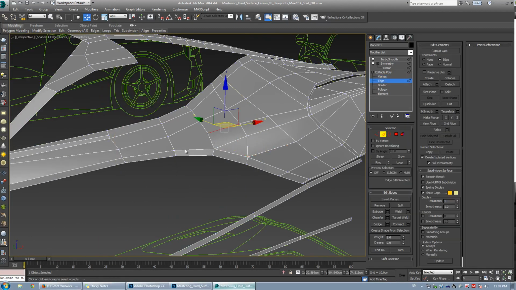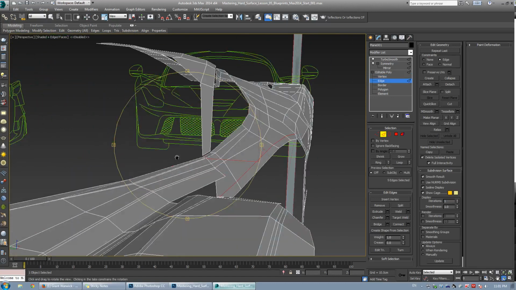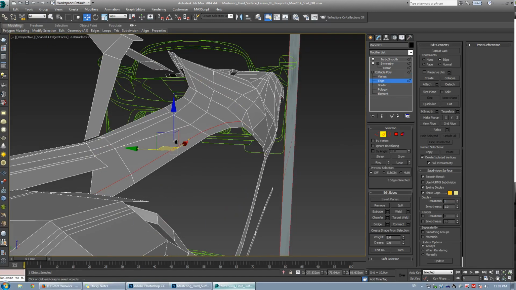So what I'm going to do is select these points. Sorry, I'm just losing my voice again. I'm going to use edge constraint to slide those a bit closer.